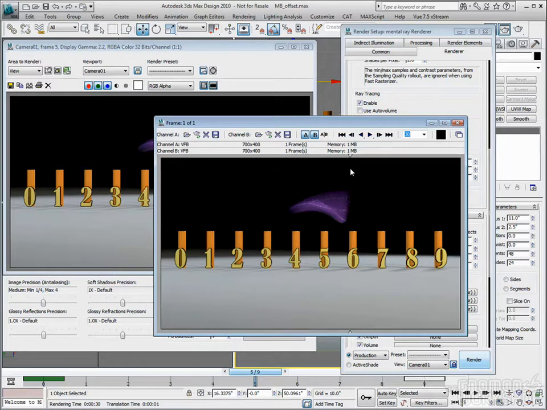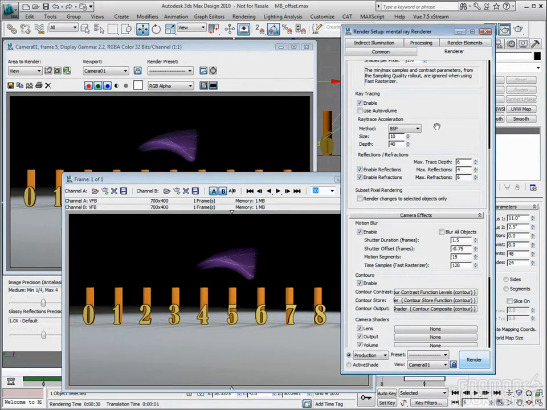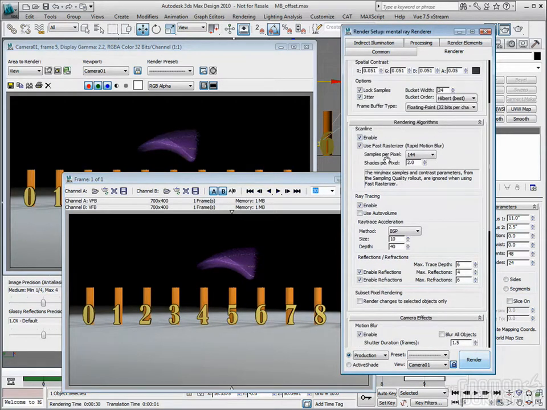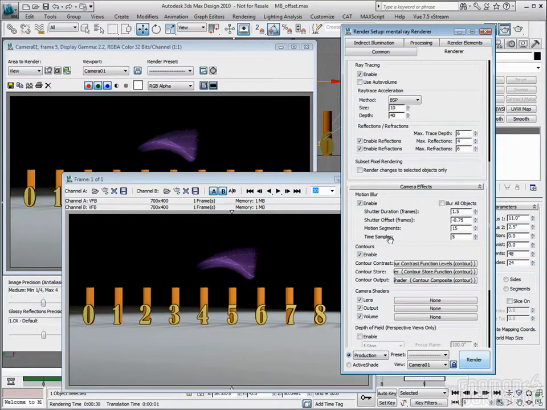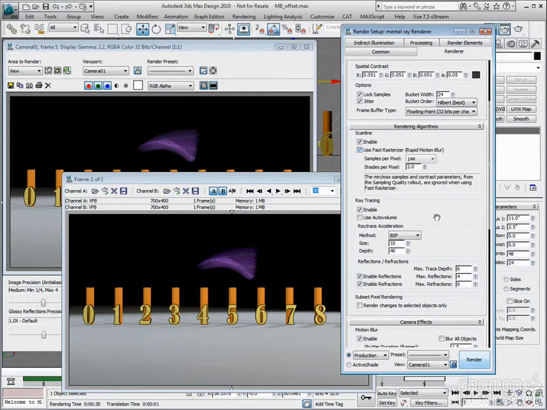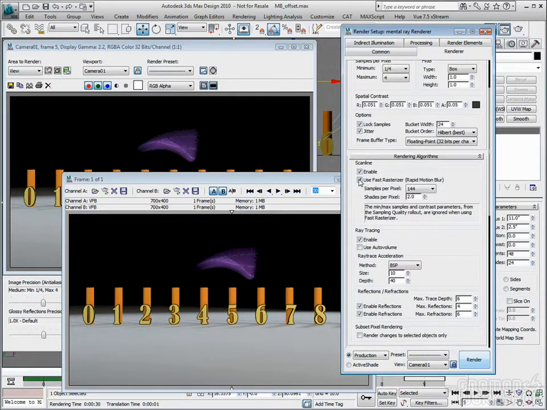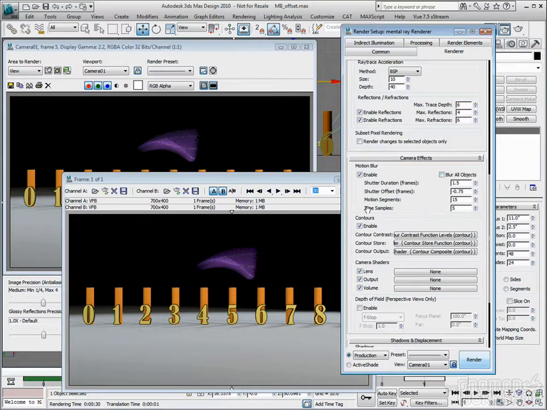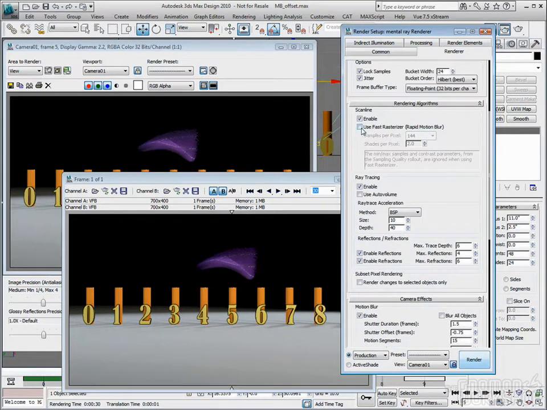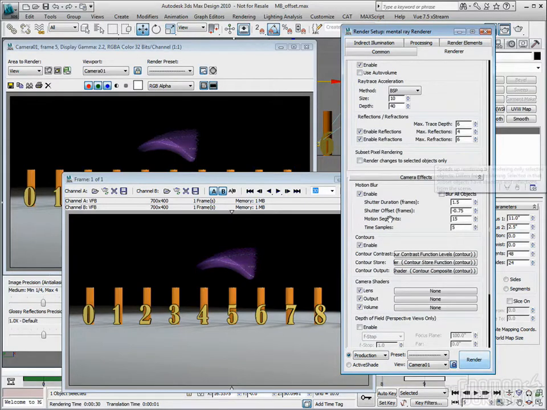And again, when you increase that, you're going to increase your render time as well. So once you increase that, then you go back, re-enable the fast rasterizer, and to smooth out the result. This doesn't seem to have any effect on the render. It seems to look back to the ray trace version here. And I'm not sure if that's a bug or if that's the way it's supposed to act, to be honest with you. But I'm just showing you how to make that work here in 2010. Okay, so I know that's kind of confusing, switching back and forth like that.